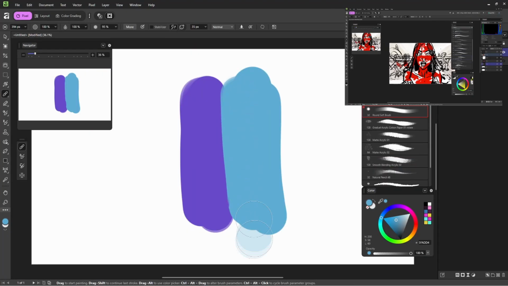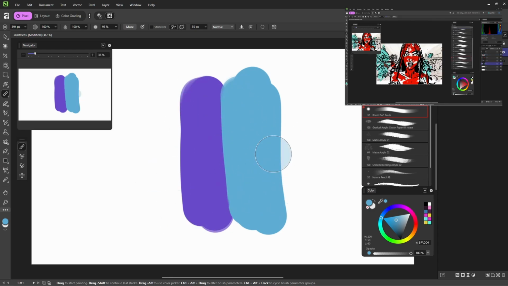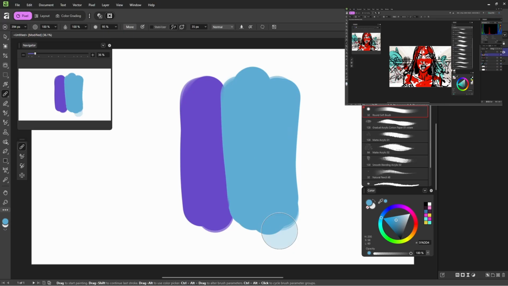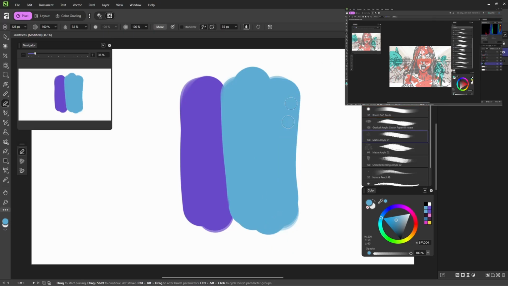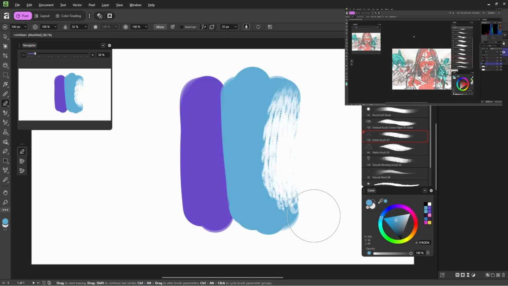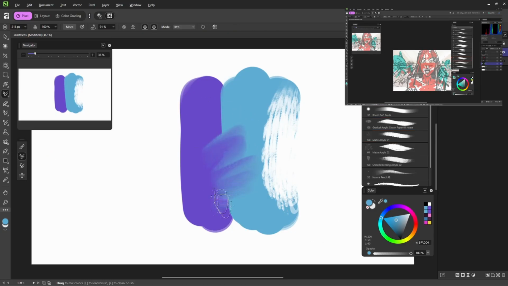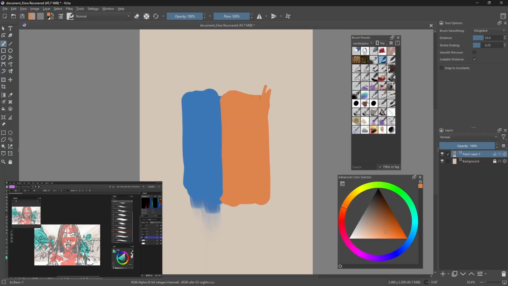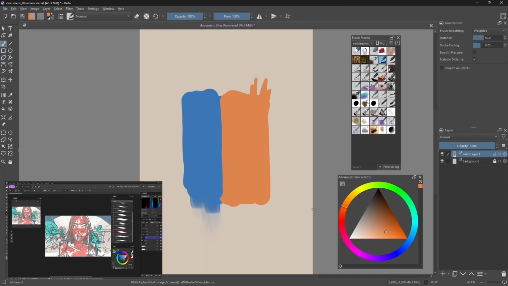The advantage of them being separate tools is this. I can paint with one brush, I can erase with another brush, and I can blend with a different brush. In Krita, if you want to paint, it's the same tool.